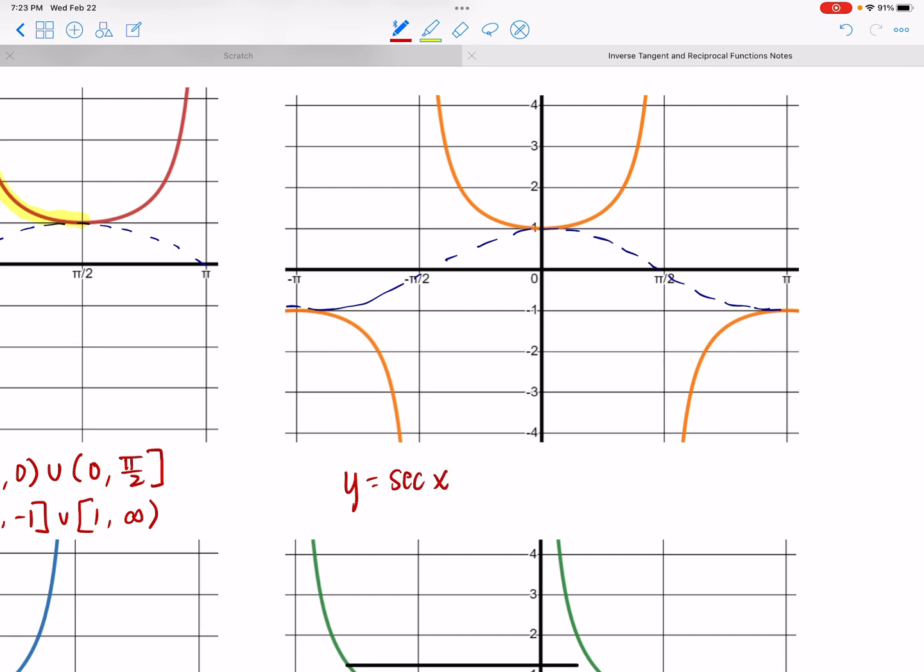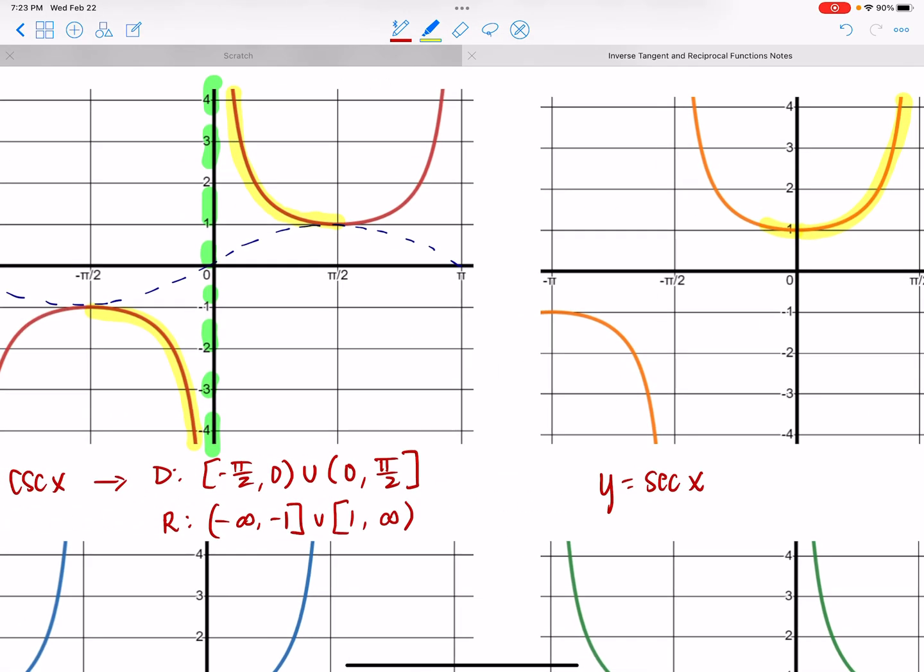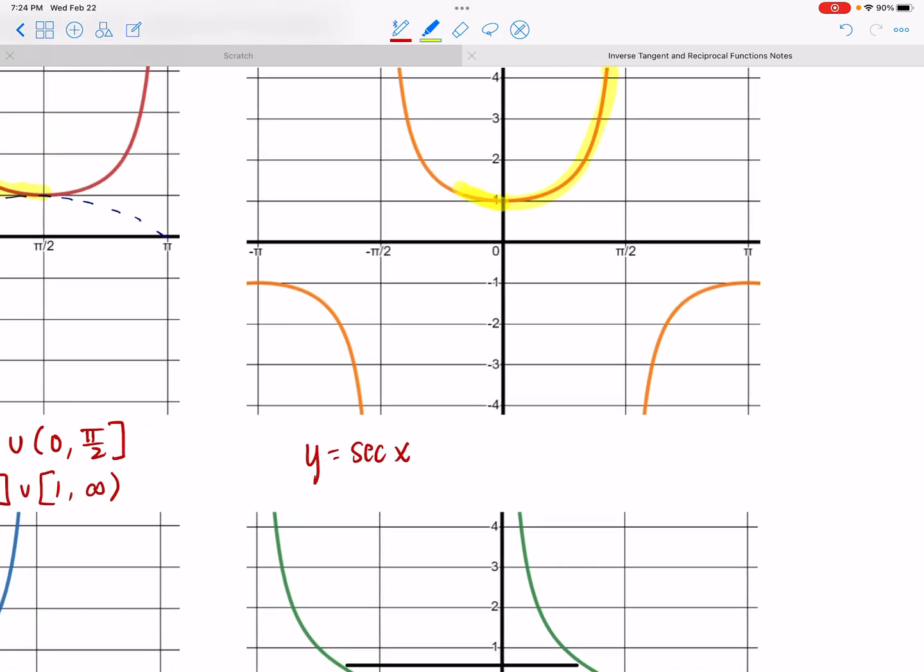And again, what we want to do, even though I have one cycle here graphed over the interval from -π to π, we want to restrict this to a one-to-one portion, but also capture basically the same thing we saw in the last one, right? Make sure we get the positive values, the negative values. So maybe we start at 0, right? If I started at 0 and I went this direction, I would be totally fine here. Now, if I went backward from 0, which sometimes is an option, like we did over here, we went on the other side of 0, then I'm not a one-to-one function, so I don't want that piece. But from 0 here, I'm good.